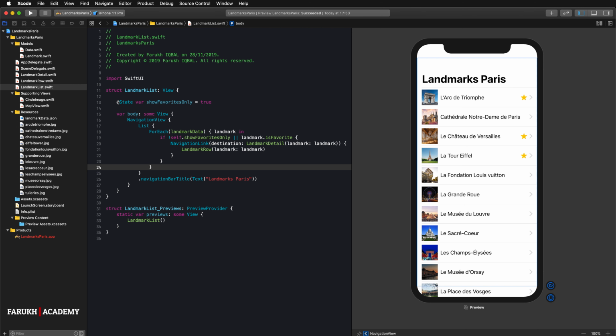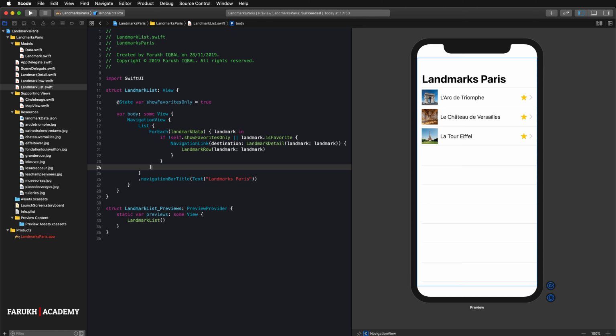Add a toggle view as the first child of the list view, passing a binding to showFavoritesOnly. You use the $ prefix to access a binding to a state variable or one of its properties, okay.